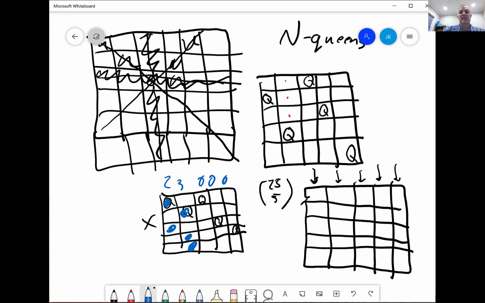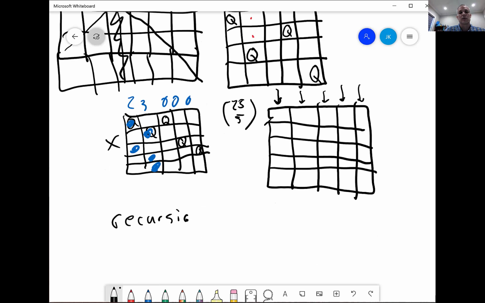Now, N queens is an example of a recursive brute force approach. So it's something where we're going to basically place a queen. We're going to check and see if that's okay. If we're still okay, we're going to place another queen. We're going to see if that's okay. And if we get to the point where we're able to place all 5 queens, or all N queens, then we're done. And we say, yay, we found a solution. And then we go back. And the fact that we go back and sort of undo our actions and try a queen in the next position is an example of what's called backtracking.